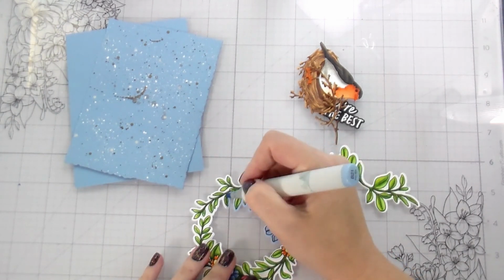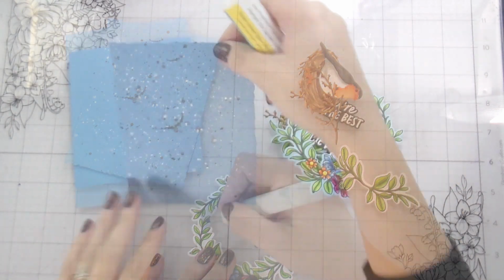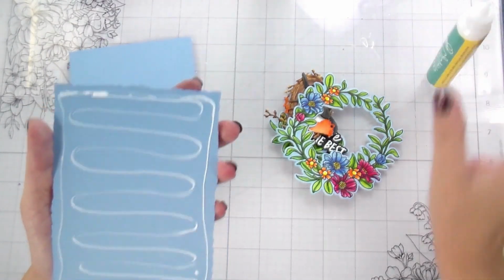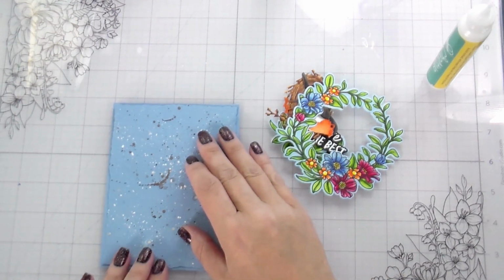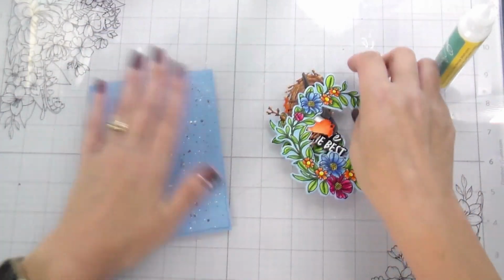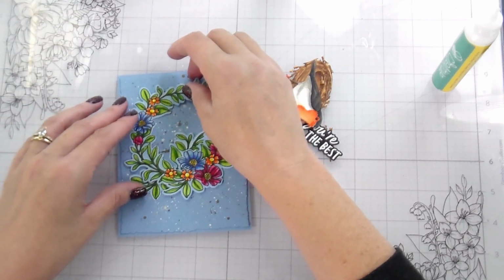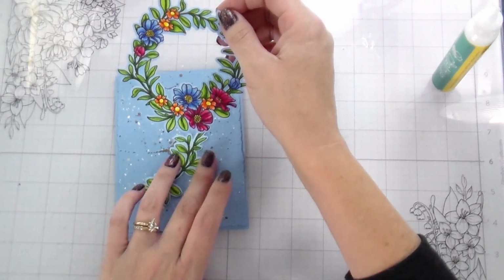So here you see me going through and I'm coloring the outline of my stamp. This is the next thing that you can do to help your stamping blend in seamlessly with your die cuts, because by coloring in that white edge as the same color as your background, you give it almost a no line look. Because then you only see the coloring. You don't see that white die cut, just the wreath is what you see. And so I definitely recommend doing that if you're trying to blend some dies that have no lines, of course, because they're not stamped images, with a black outline stamp.